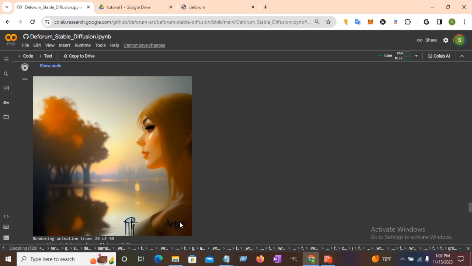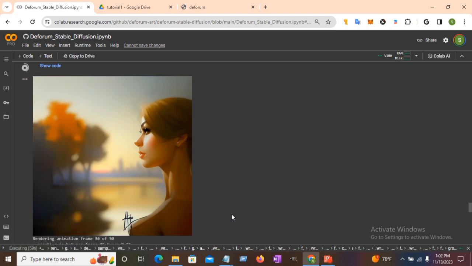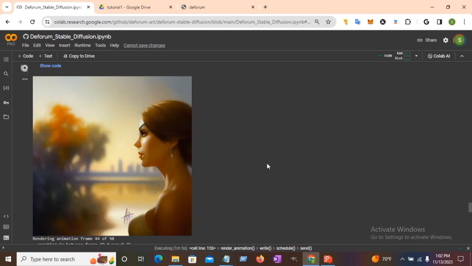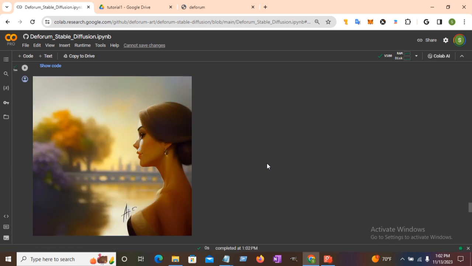Here you have letters and signatures and things. That's where you would put that in your negative prompt. You can put watermark, you can put signature, text, or logo, and you won't usually have that appear on your animation. This was just a quickie to show you how to make your own animation in Deforum. There's a lot of adjustments, and there's a lot of settings in here, as you can see. Plenty to learn and plenty to tinker with.